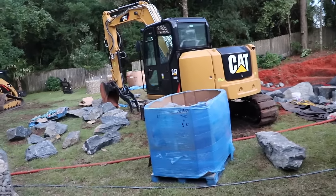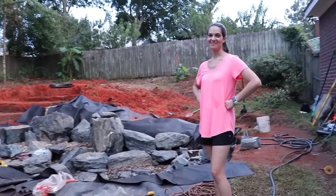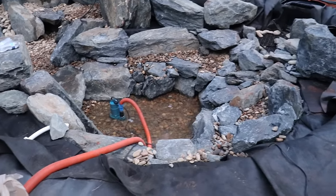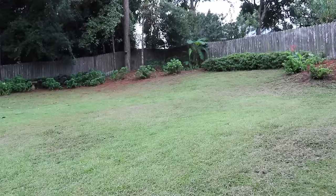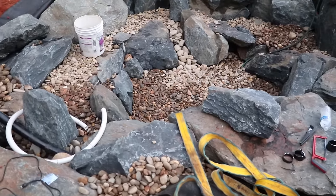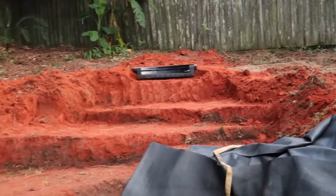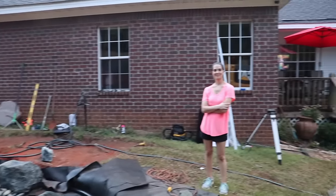All right folks, I am exhausted — we have worked from sun up to sundown. But I can honestly say I'm working with the best pond building crew in the world. Liz is the last one left — all the boys are out eating wings. Just look at how much progress we've had in one day. This was nothing but a bare yard earlier today — we dug it out, all the rocks put in place. It really is amazing how they put this puzzle together. We're going to be back out here at daylight in the morning finishing this job up, working on the waterfall and all the features up top.